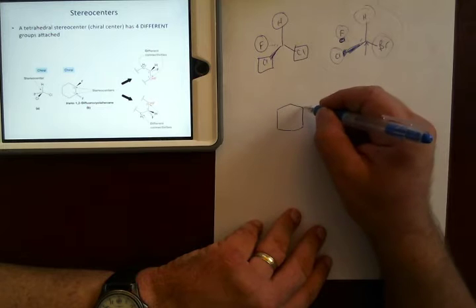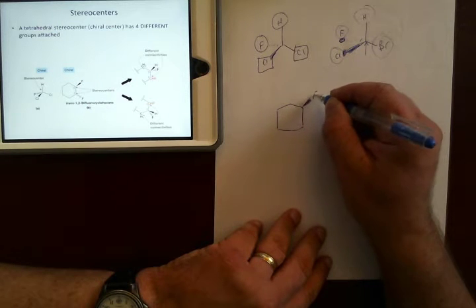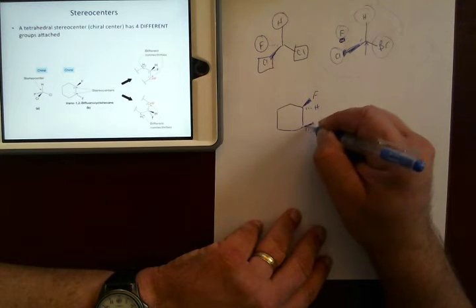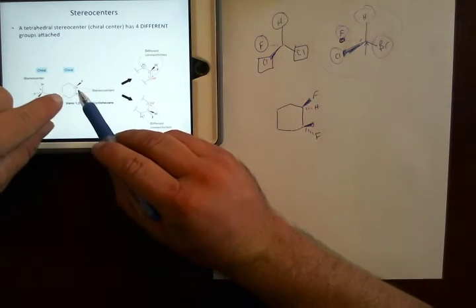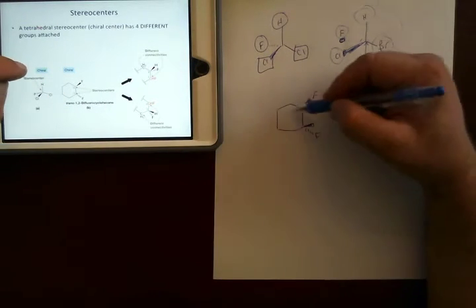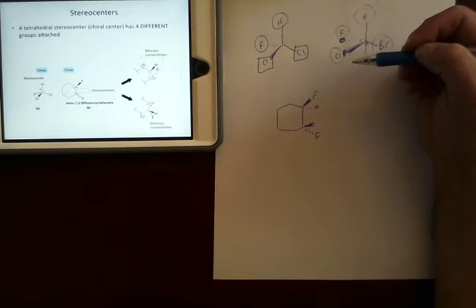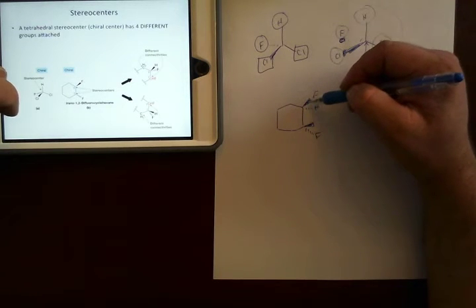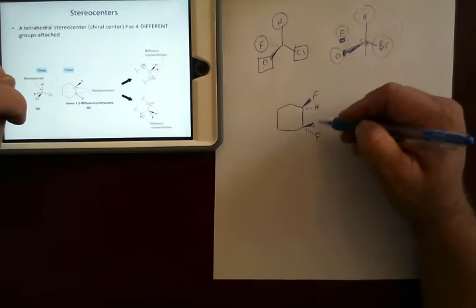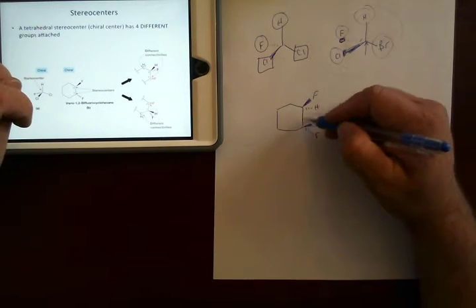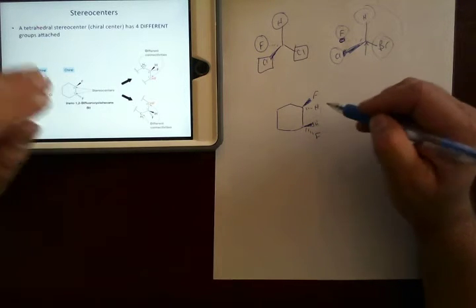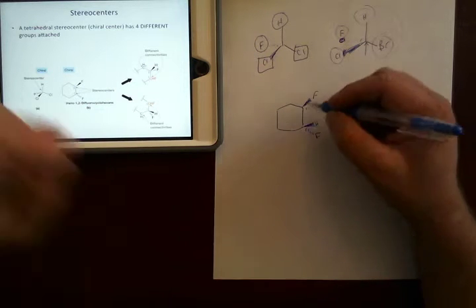F, H, and then here, you notice I knew where the hydrogen was on this one because most carbons are going to need two regular lines, a wedge and a dash. Remember, I don't have to draw the carbon-hydrogen bond, so if I see the wedge and the two regular lines, that means the hydrogen's on a dash. Same thing goes here. I see the two regular lines, but the fluorine's on a wedge, that means the hydrogen, which is there but I don't have to show it, is on a dash, okay?